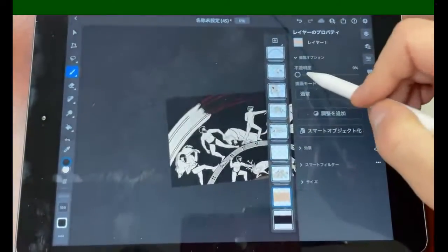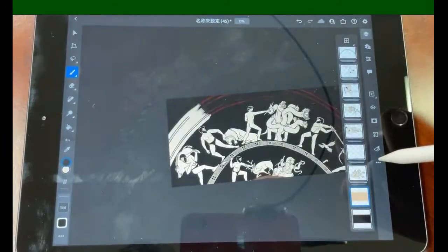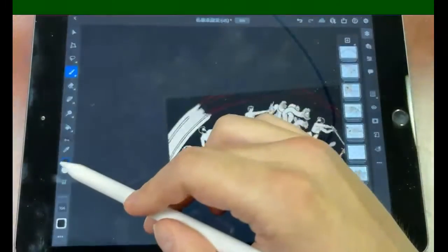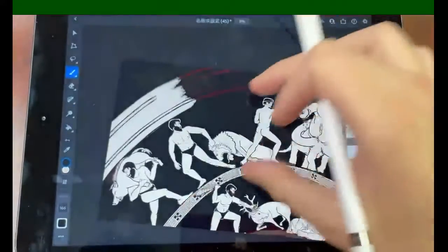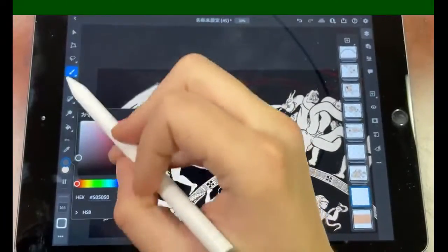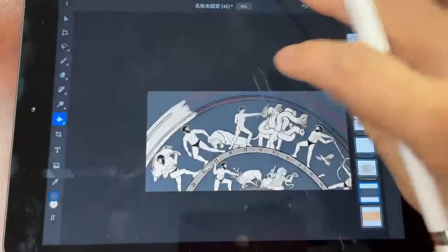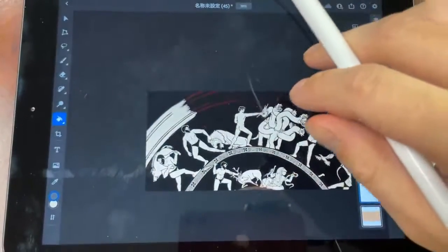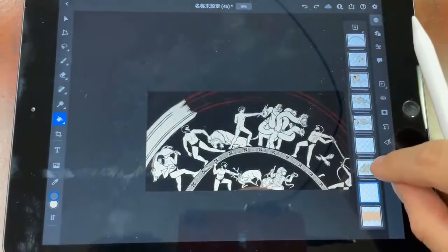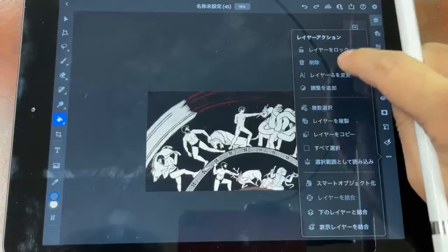I'm kind of thinking that another interesting idea might be, let's make a second layer. And let's try a color that's like sort of a gray. No, it doesn't work. It has to be black, I think. Or whatever black that the outlines are. Okay, good. So we're done with that.